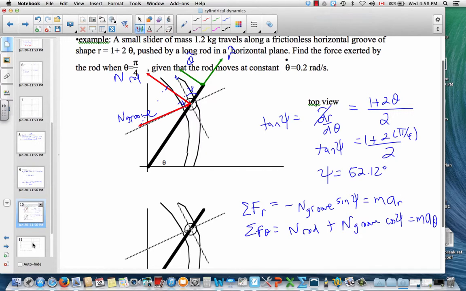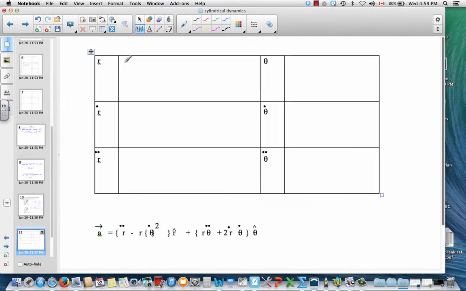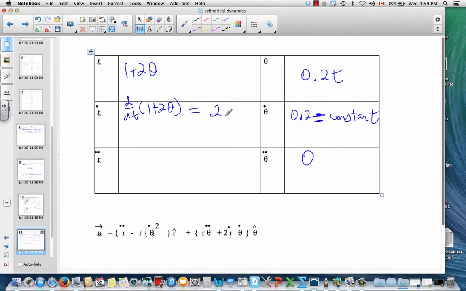All right, so once again, now we need to do kinematics. So we just pull in our r value here. It was just 1 plus 2 theta. Now at the angle of pi over 4, if you put that in, you can work up the r value. Theta dot was 0.2. That was a constant again. Our kinematics is going to be a lot easier this time. The derivative of that's going to be 0, so if you integrate backwards, you could show that's your angle as a function of time. If you do a time derivative here of 1 plus twice theta, you just end up with twice theta dot. So that's just 0.4, and that's a constant. And so the second time derivative is just 0. Putting in the value of pi over 4, you find that the r value is just 2.571.